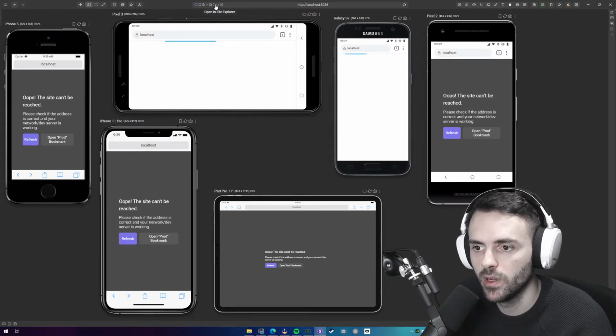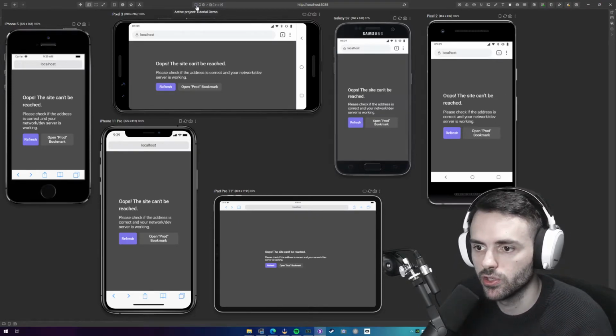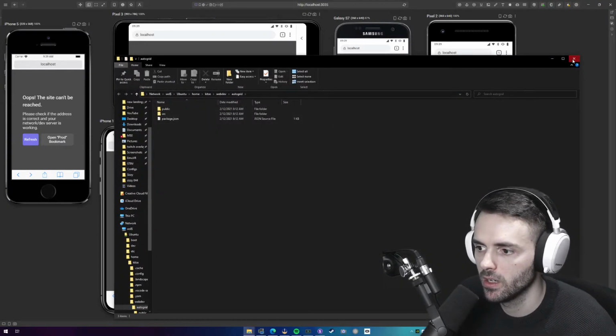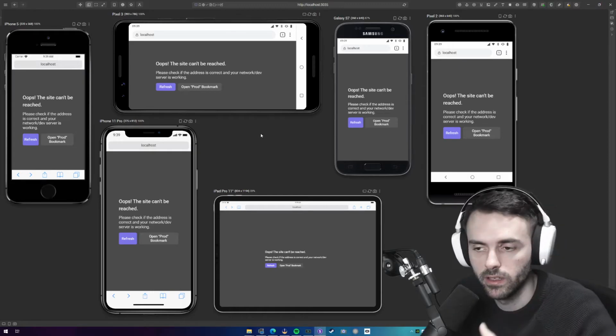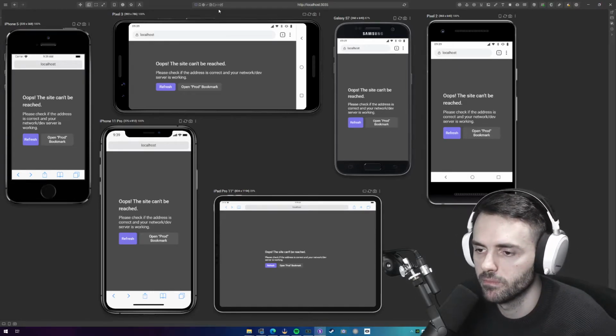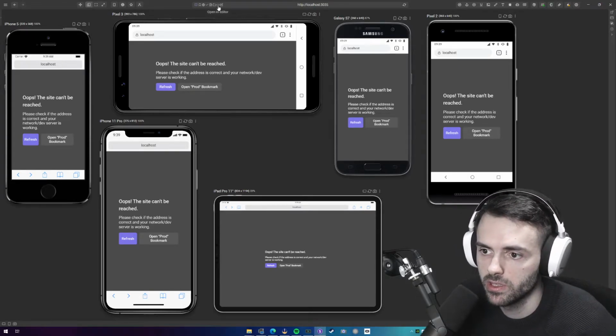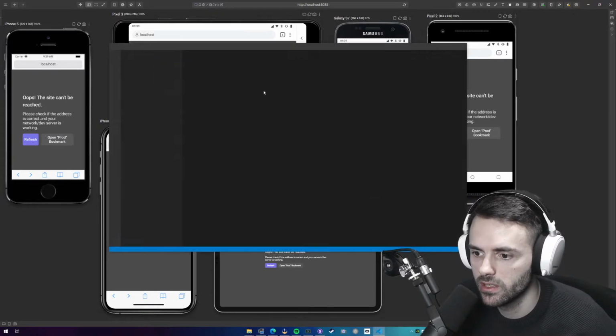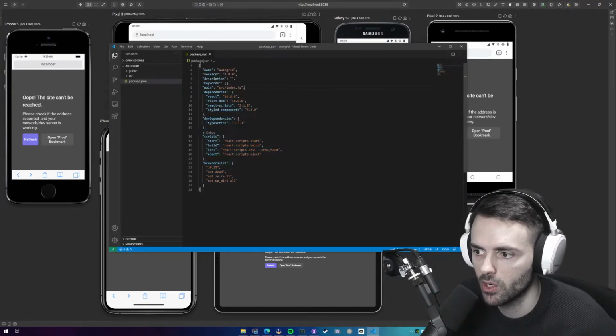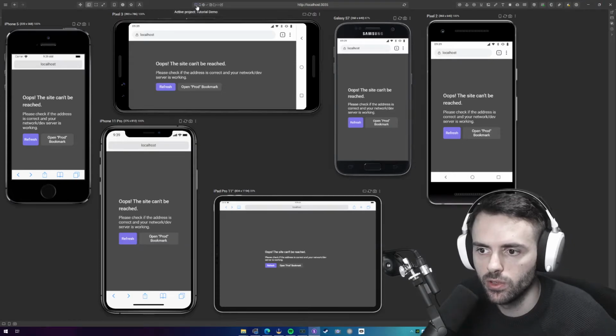Let's see what else we have here. While I have an active project, tutorial demo, I can open it in File Explorer. So if I click this, it's going to open in File Explorer, or if you're on macOS, it will open your Finder, or whatever Linux is using. And if I click open in editor, this is going to quickly open VS Code with my project right here. So I can also do that for other projects.